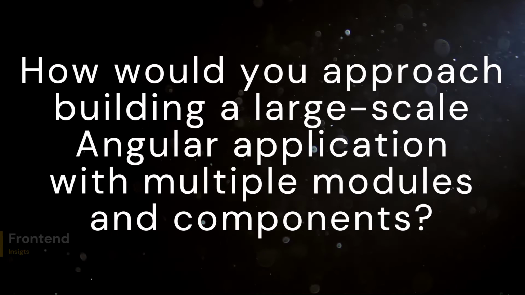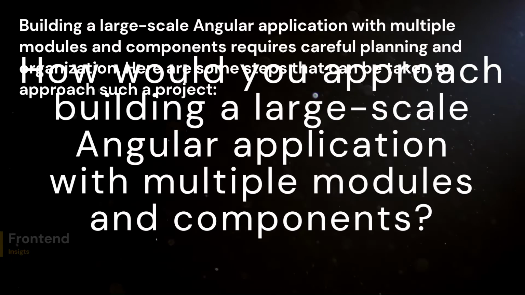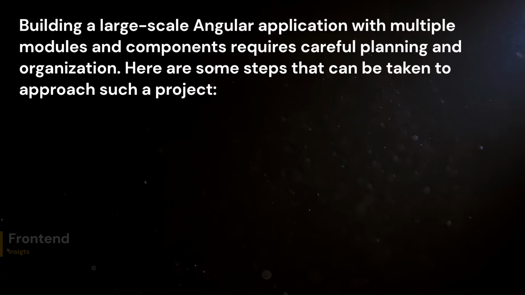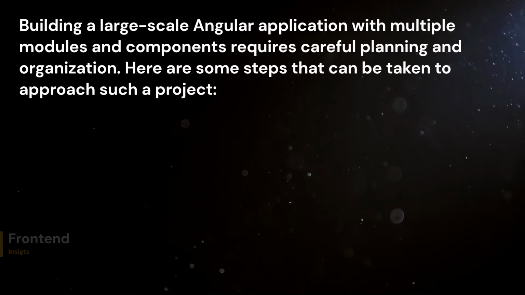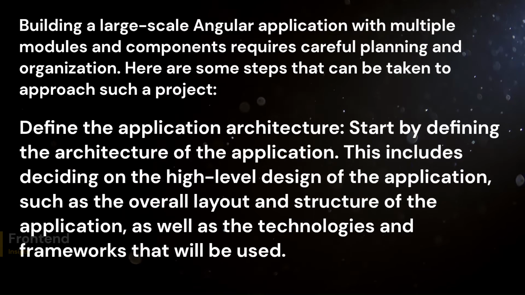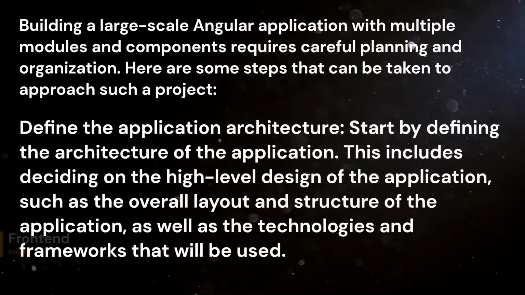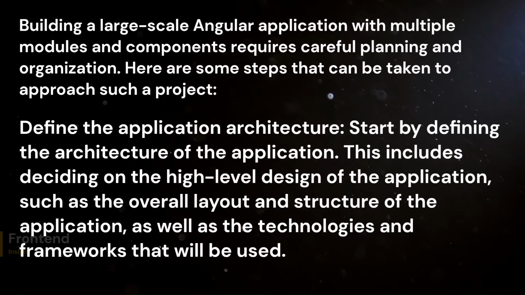How would you approach building a large-scale Angular application with multiple modules and components? Building a large-scale Angular application with multiple modules and components requires careful planning and organization. Here are some steps that can be taken to approach such a project. Define the application architecture. Start by defining the architecture of the application. This includes deciding on the high-level design of the application, such as the overall layout and structure, as well as the technologies and frameworks that will be used.